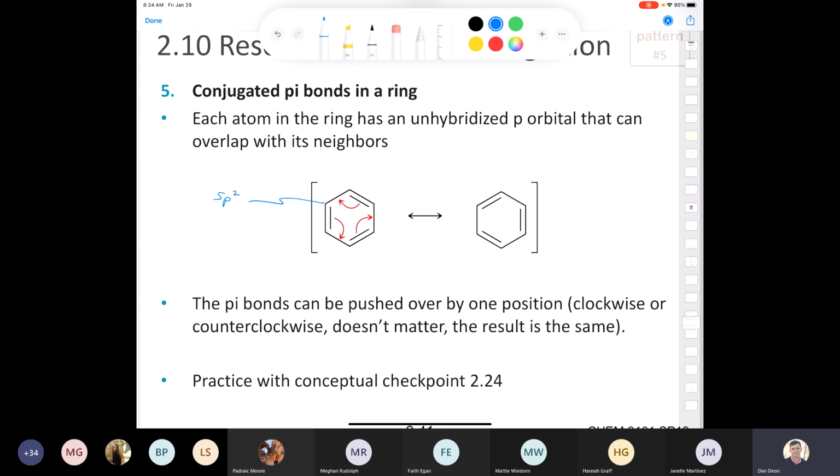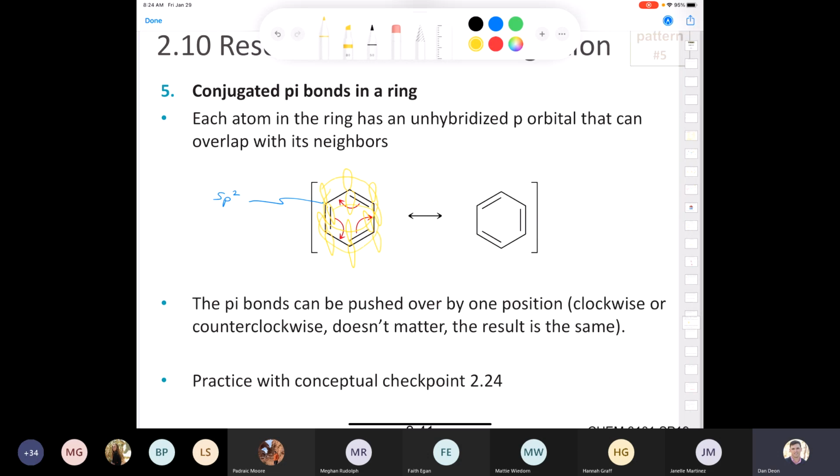We talked about how when carbon has 3 sigma bonds and a pi bond, it's sp2 hybridized. We talked about steric number, right? The steric number of this carbon is 3, so it's sp2 hybridized. However you want to slice it, every single one of the carbons in an aromatic ring is sp2 hybridized. That means each one of them has an unhybridized p orbital. Now, this is really Mr. Dion grasping at straws, artist rendition here. But the idea is that each one of those carbons has a p orbital, and those p orbitals all overlap like this.